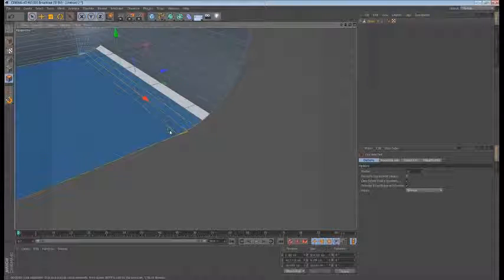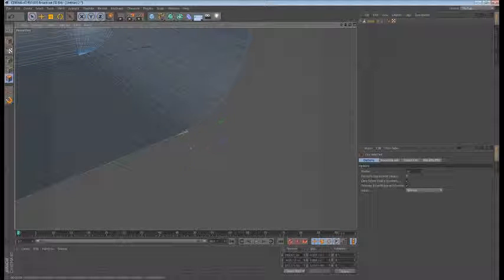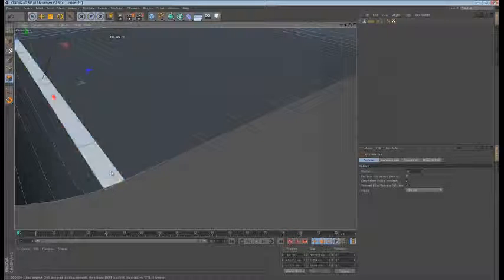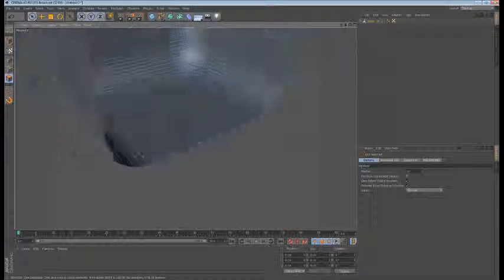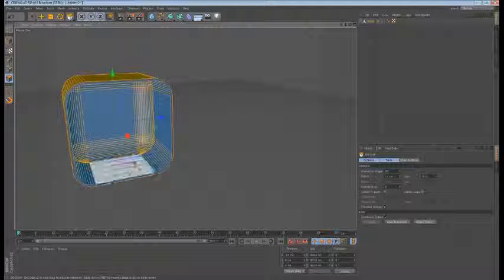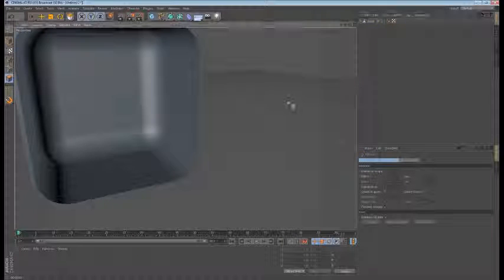So just zoom in if you're not sure if everything is working out, and then press delete. Okay, once you're completely sure that everything is working fine, you can just extrude it again. My mistake. Okay, so just hold Ctrl, press A on the keyboard and extrude it. And there we go. Not too much, and there we go.